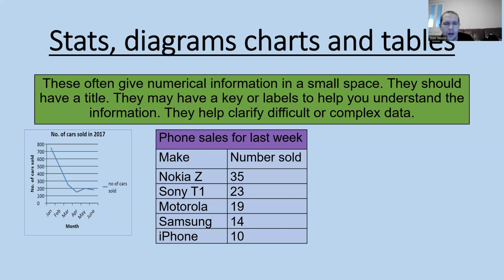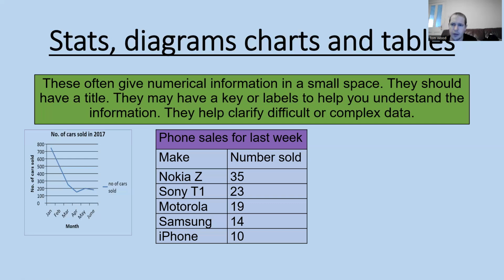but sometimes we will use a table instead. In this case here, then, it's the phone sales for last week. We've got these different phones here, and then we've got the number sold. What we can then do, we can glance at that quickly, and we can immediately know what phone was the most popular, what phone was the least popular, and it gives us an idea of the number of these sales that are going on in this shop, or whatever the article, leaflet, pamphlet might be about.